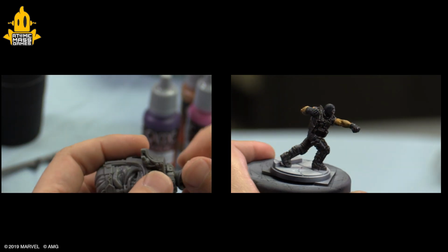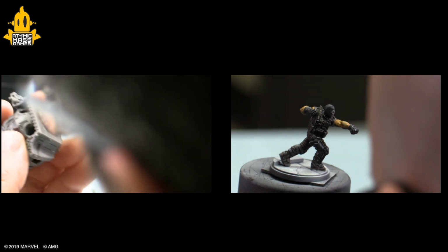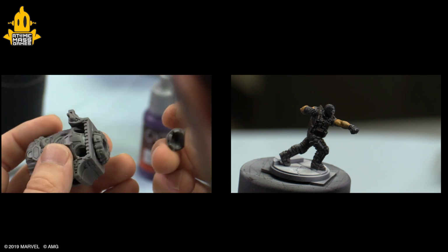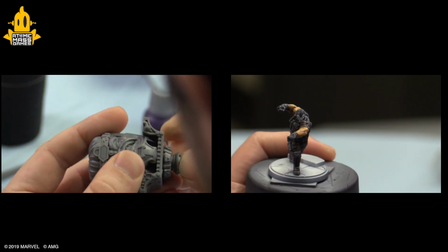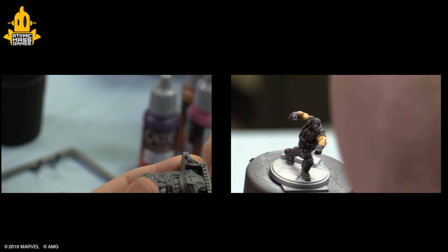No, that's totally reasonable. Like you said, it comes down to what you want to do and how you want to accomplish stuff. If I was going to enter a painting competition, it'd be a different philosophy. I'd approach it a little bit differently. But this is for gaming, and it's perfect for that. If it's going to go on the tabletop, it should never wind up in a glass case. The point is to look good on the shelf, you know, versus for a competition.